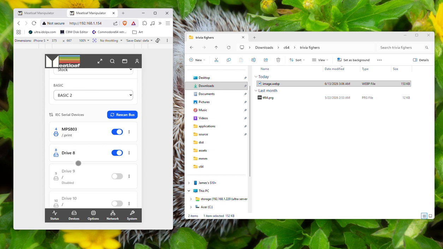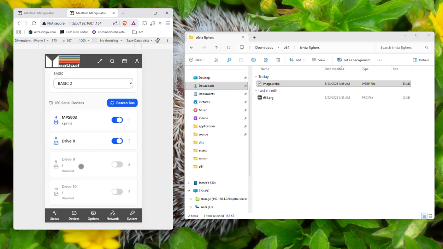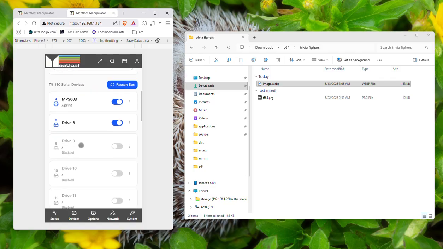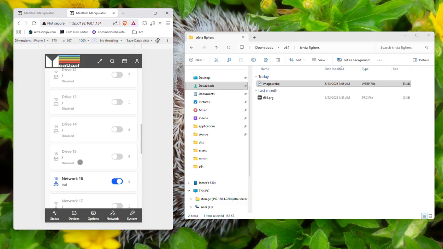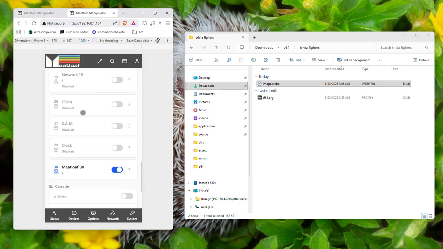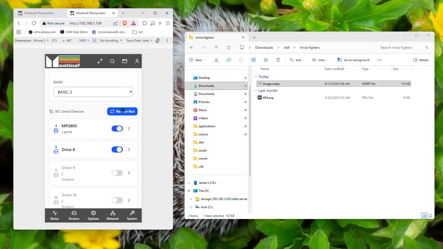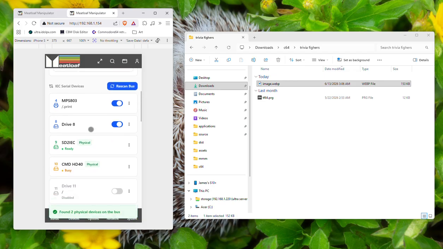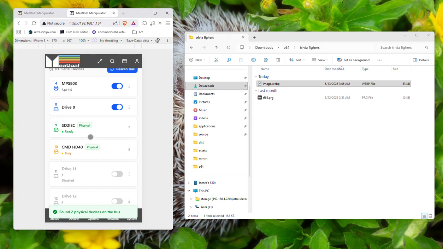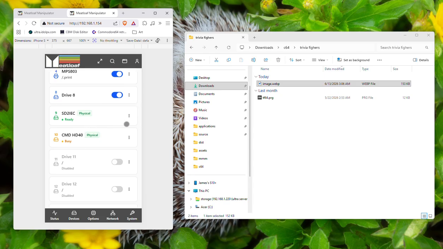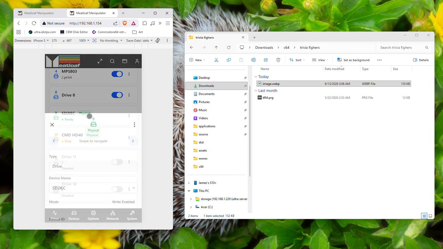Then you have a list of all the IEC devices. Right now it's just showing some static devices. These are all virtual devices, but when it's complete, you'll be able to do a scan of the bus. Hit this button here. Right now, this is just simulated, so if I hit this button, it's just going to randomly pick a few different devices that it finds on the IEC bus. These would be physical devices, and it would replace the virtual devices that are here, and then it would give you some access to those physical devices.